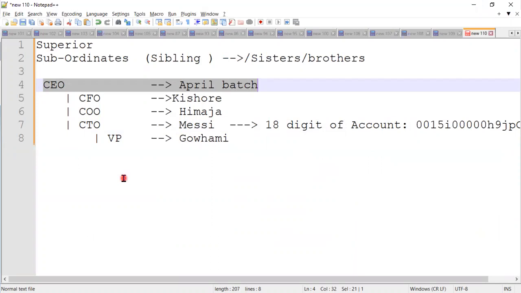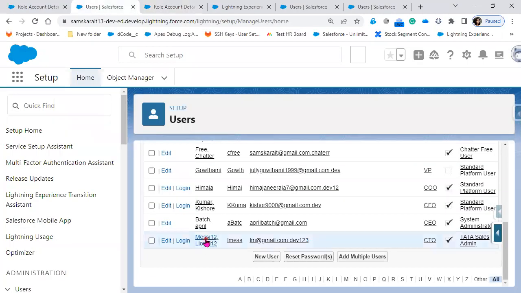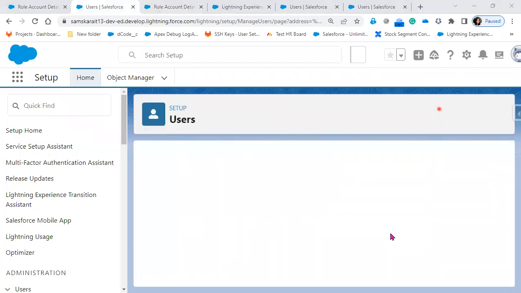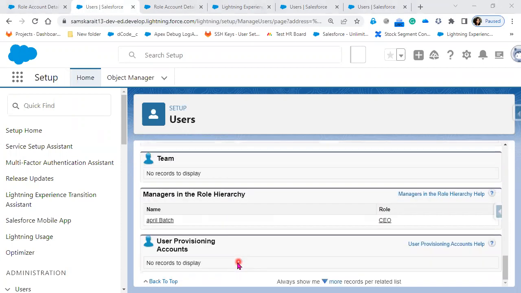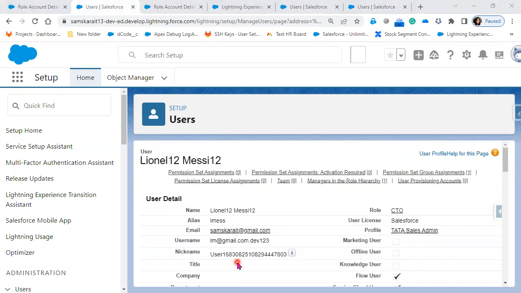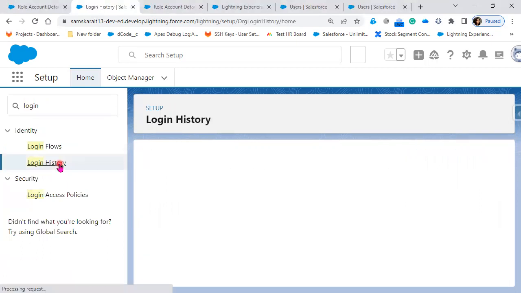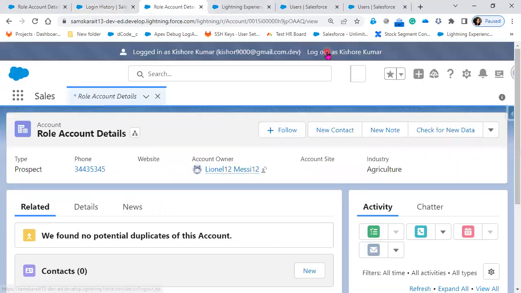No, they will not get any error, but in the login history, it will be tracked as two times in the user login history. Suman, when they log in, if you go to the user level, you will see the login history, right? So in the login history, it will give you the information. It will be on the profile level, or you can go to the login history also. When you take a report of login history, it will give you the information. That means I logged in as Kishore.